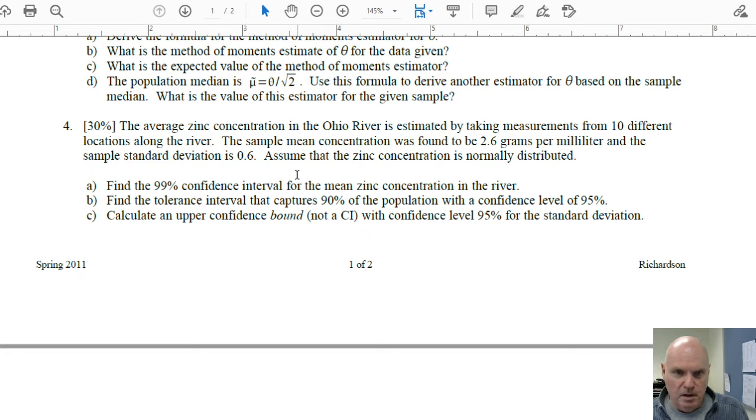In order to find the right formula for the confidence interval, we looked at 3 cases, and so that may be the most difficult part here: determining which of the 3 cases is appropriate for this particular problem. One case we looked at was the large sample case, where a large sample is supposed to be more than 40 observations. That doesn't apply here because there are 10 observations.